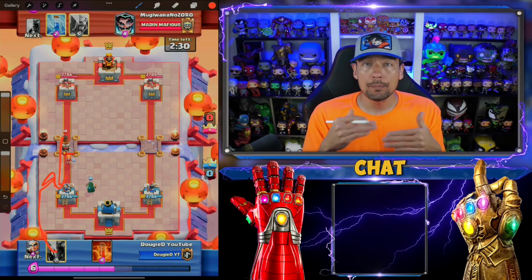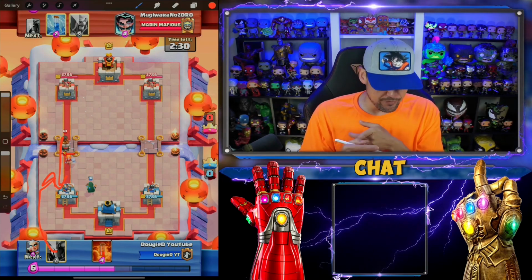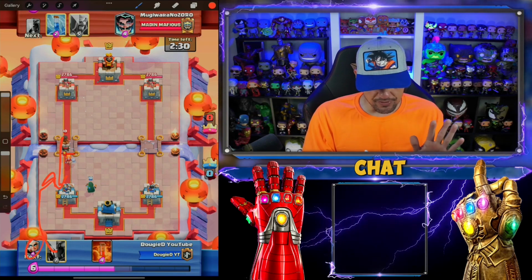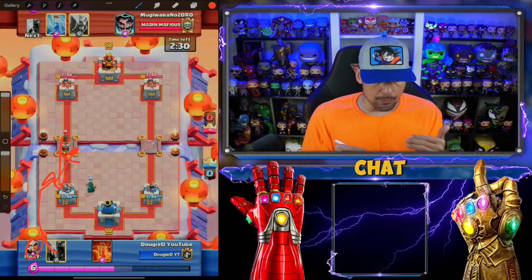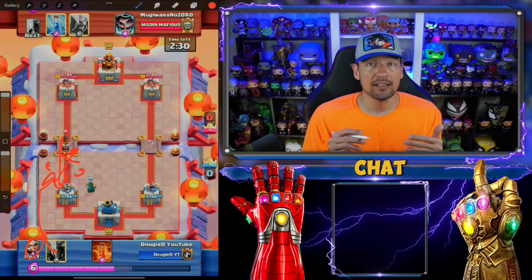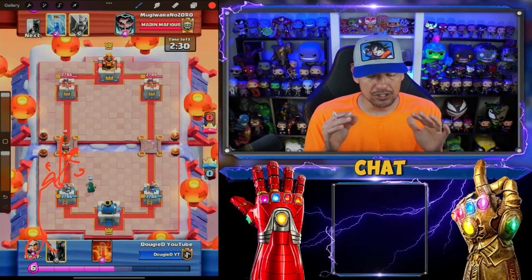But this is the part where people would overcommit. So you can see I have the, I think E-Wiz was after Magic Archer, but Magic Archer is next in rotation, right? So Big Mama P.E.K.K.A would shut this down for the most part. He'd get some damage, and she'd get, like, right about here. Now, what some people might do is they might go ahead and drop the Magic Archer, let's say here or here, or something like that. To me, that's a little bit of an overcommitment because Big Mama P.E.K.K.A can really be shut down pretty easily.